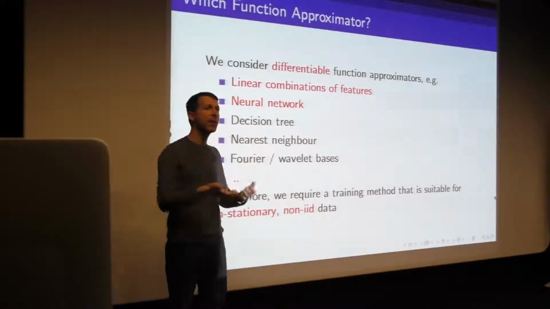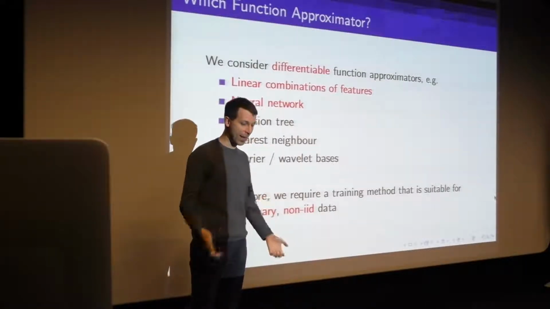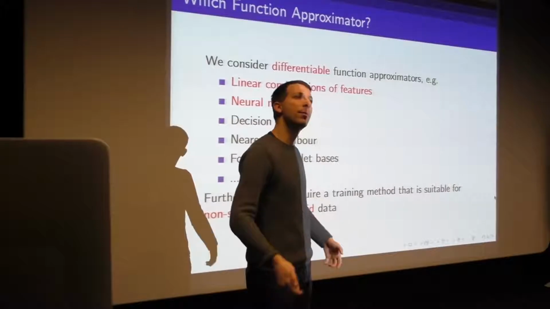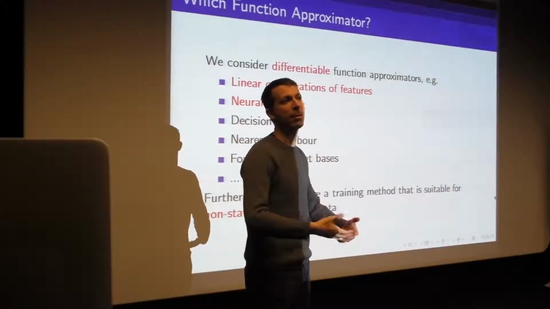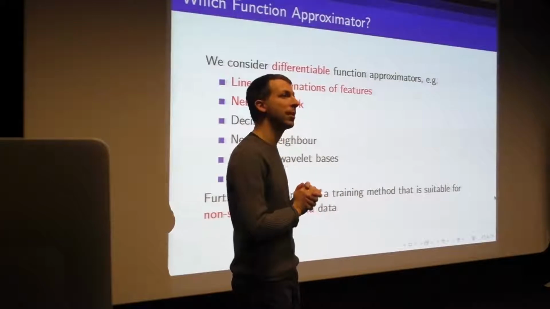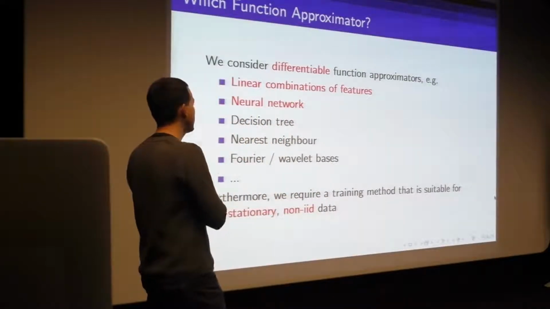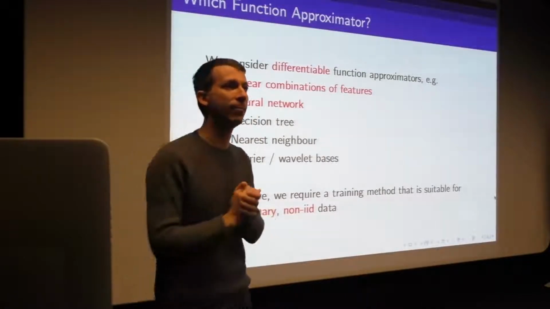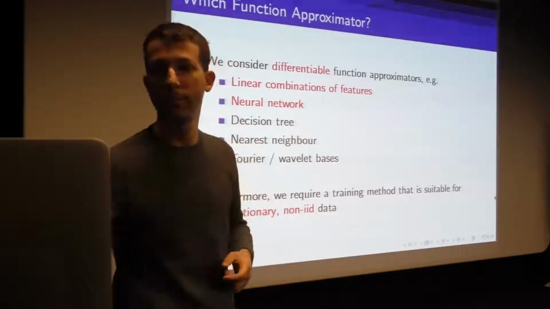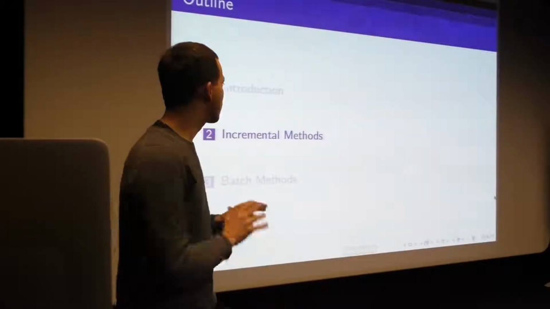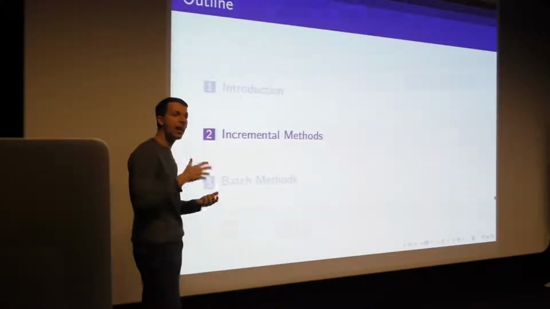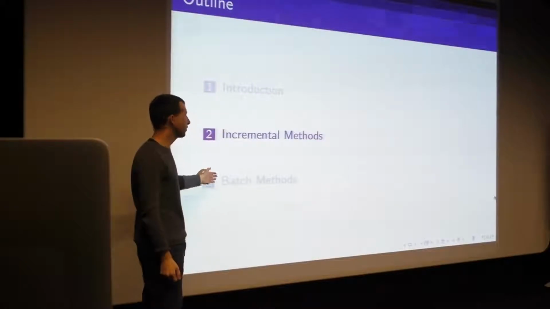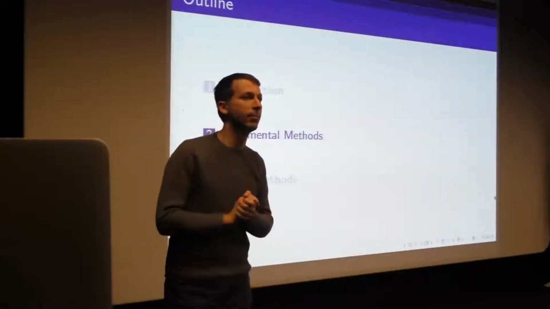The data arrives in trajectories that we're following, and where I am now is very highly correlated with where I am at the next step. And so IID training methods are typically not effective, or at least we need to be smart about how we make use of them. So that's the challenge. We're going to try and make use of these tools, put them together in a way that lets us do RL at scale. And the methods are relatively straightforward. Okay, so we're going to start by looking at incremental ways to do this using stochastic gradient descent to achieve incremental value function approximation. And then we're going to move on to batch methods such as least squares methods.